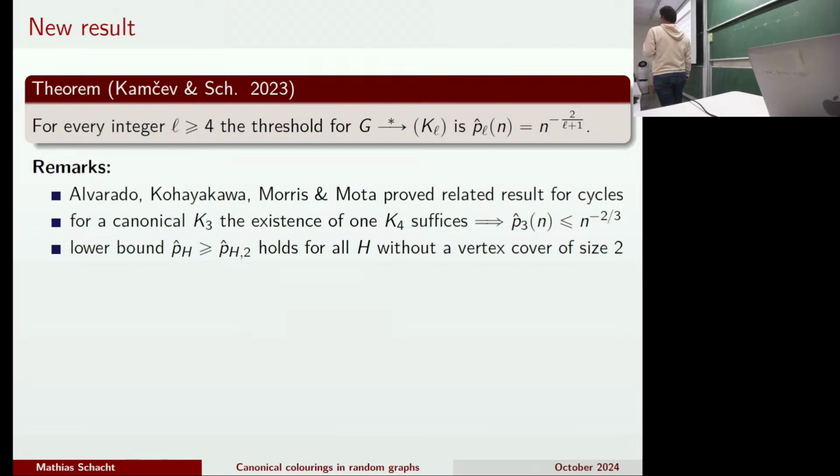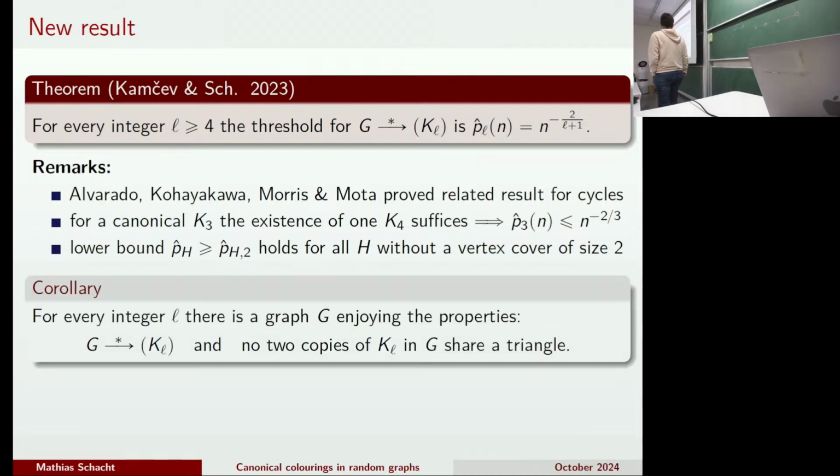As we already have seen, you could also ask if you want to move away from cliques. Then this lower bound of Rödl and Ruciński always works as long as you don't have a vertex cover of size 2. If you have two vertices covering all edges, then maybe if those would be in front, you could have a canonical pattern of this graph.